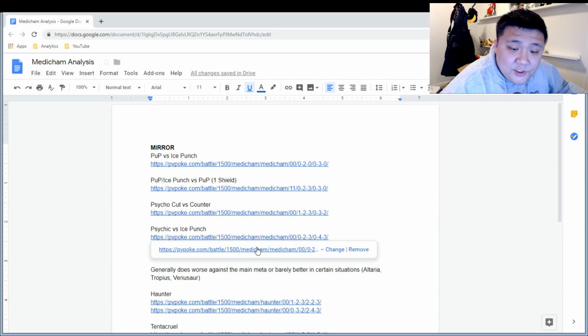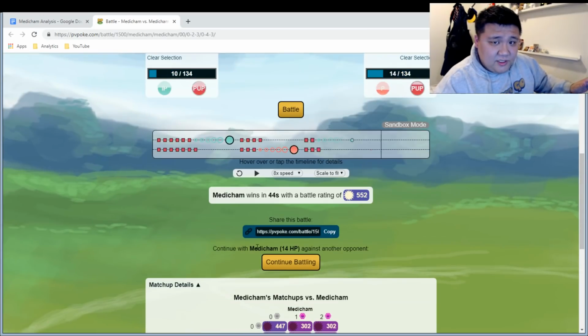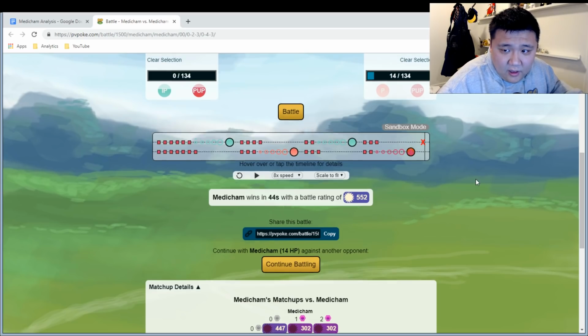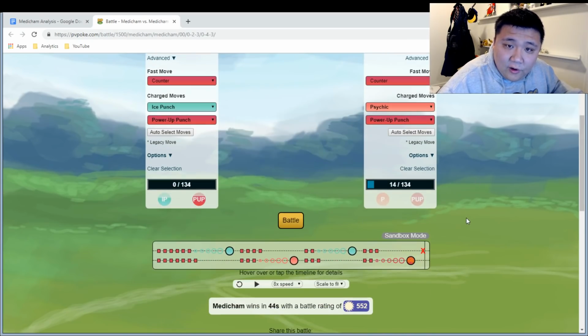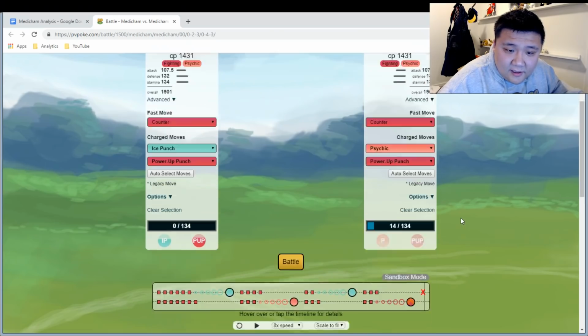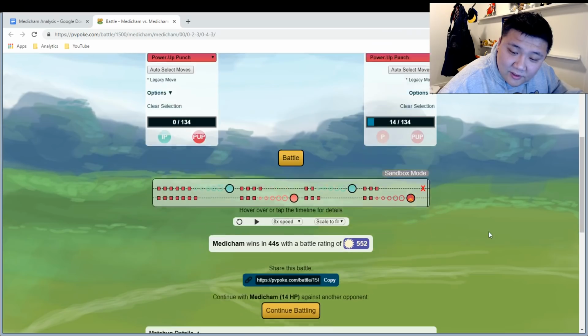So then the next question is if you use Psychic versus Ice Punch, assuming we've established that counter in the mirror match is better. But let's think about what's actually better here, Psychic or Power Punch. And you'll see here that according to how PvPoke is doing it, Psychic ends up doing a lot of damage and is much more energy efficient than Ice Punch or Power Up Punch. I'm not sure why it did in this order in the no shield scenario.